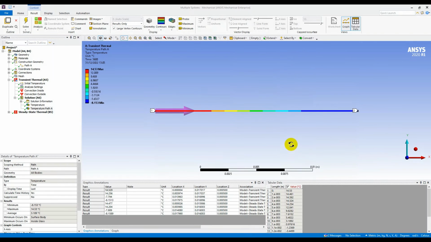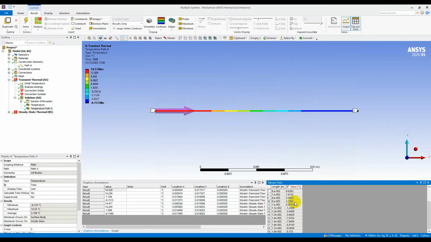So that is temperature about that profile, about the path, and the values here, like at 0 it is 14.53, and then at 10 it is 14.2, similarly at 14 7.87, and then on the outside it is 8.153. So the results, they are well converged.